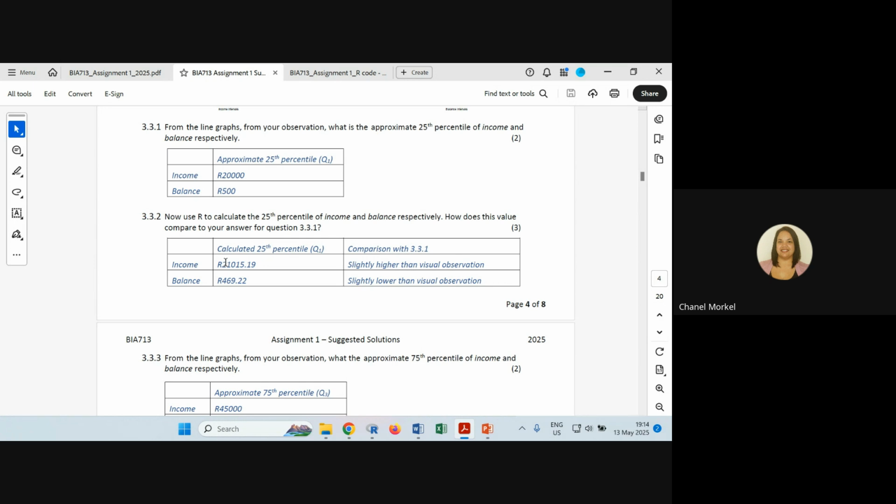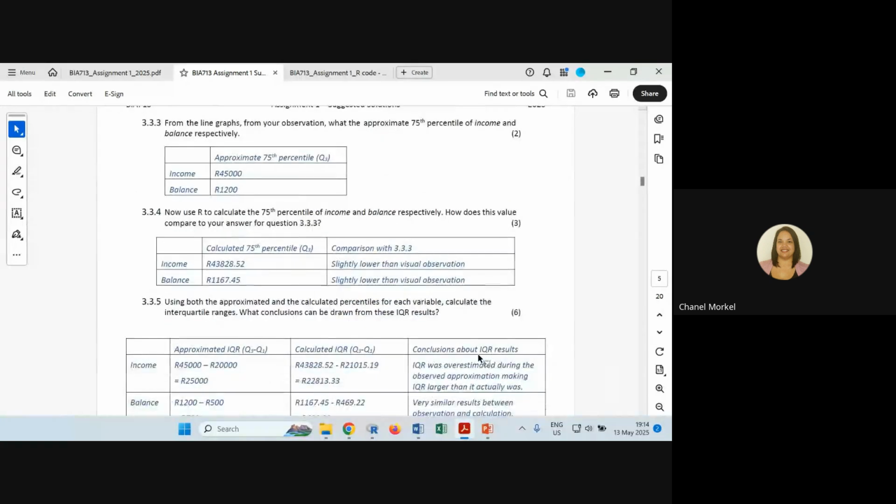I'm just giving an example. But in actual fact, if you rounded this to a whole number, this would be 21,015, right? Because 19 is rounded down. So don't round off unless you are asked to round off.